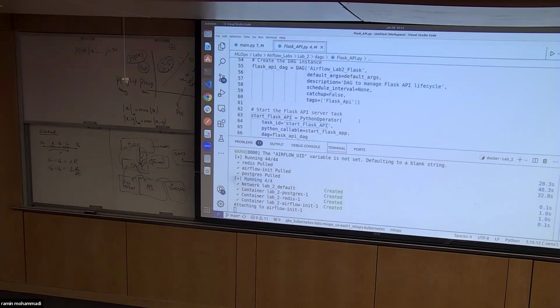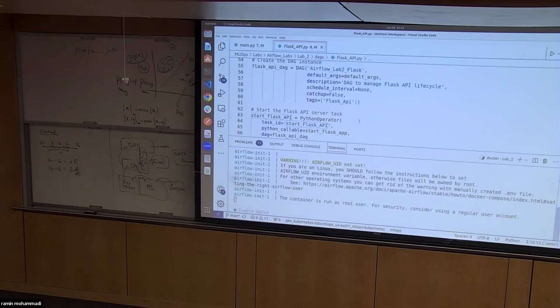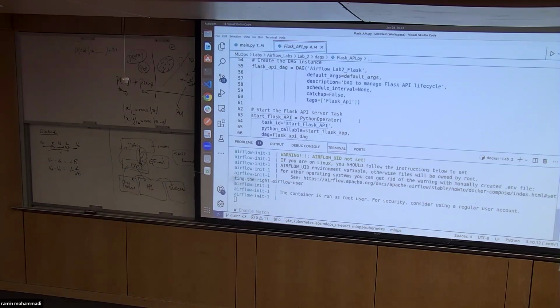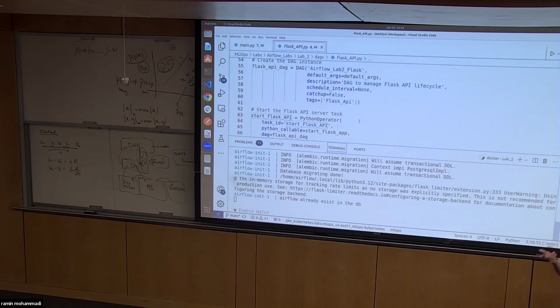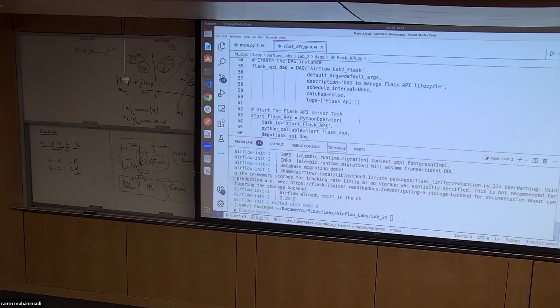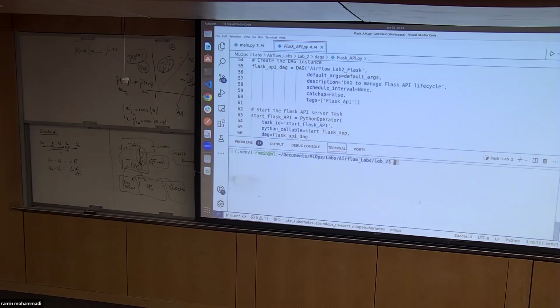You can connect it to, as we have connected to, Slack, if you want to get a Slack message. You can connect it to a text and get a text message. You can also connect it to your emails; it has Outlook and Gmail. We have tried, at least the students have tried. I don't know what all the connections it provides are, but let's do this now. Docker Compose up.